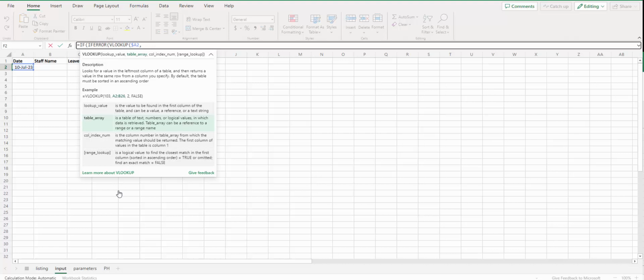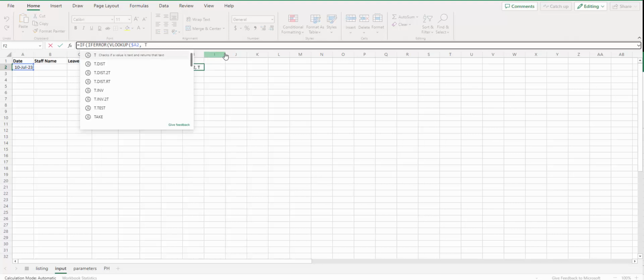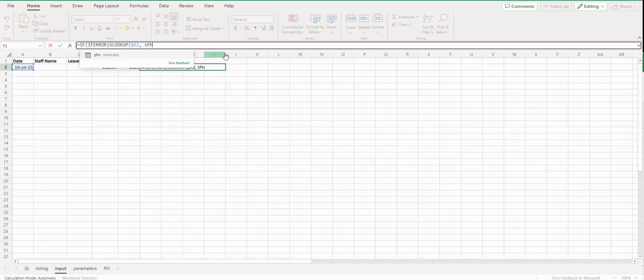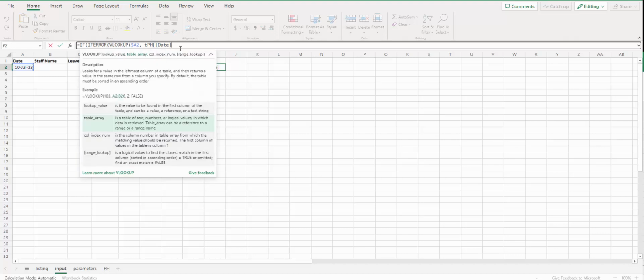If this is the PH table, this one can be used. And of course, what I'm going to do over here is open one bracket, another bracket, and put the date. You see the date appear, and close it.